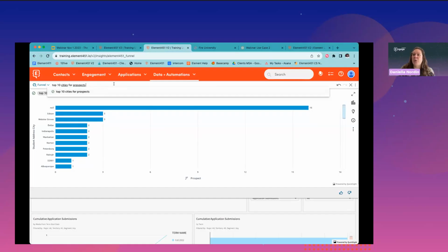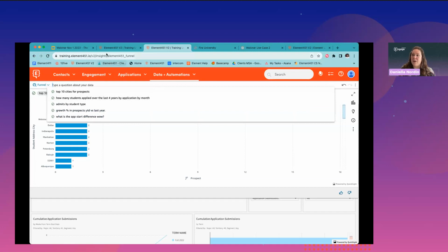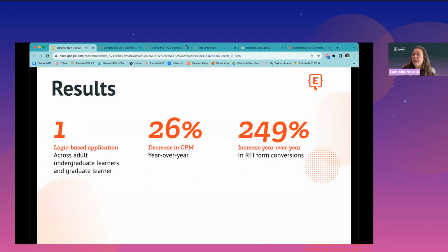You can search for simple questions. The goal here is to ask a question the way you would ask a question to a person. So you can type in a simple question and you can toggle based on variables. This is super important for a couple of reasons, right? The first is that, yes, you can make those decisions on the fly. But the second is because now Muhlenberg is saving money, right?